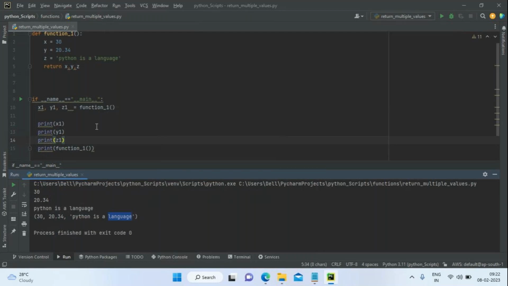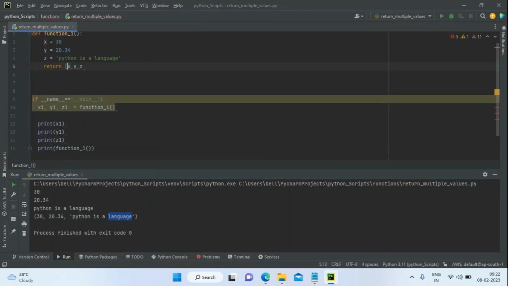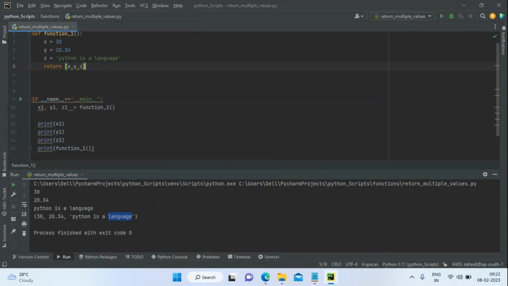Now I'm going to write a piece of code. My function has to return the list. Here I have to make only one change: I want to give the list brackets. If someone calls my function, it's going to give the result as 30, 20.34, a list.